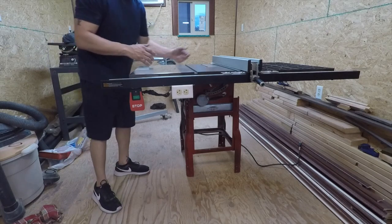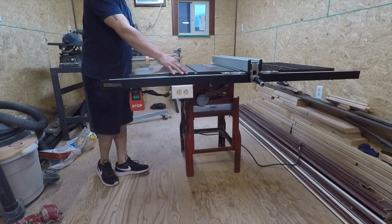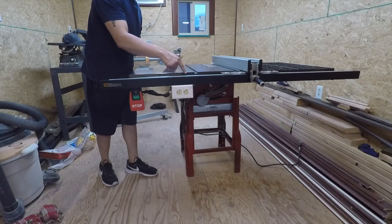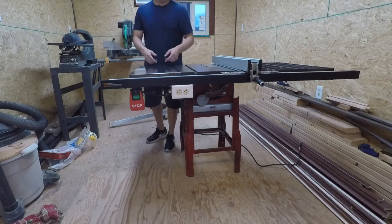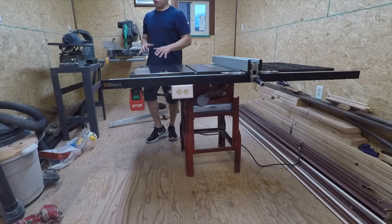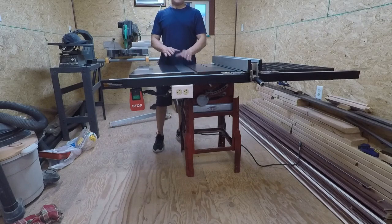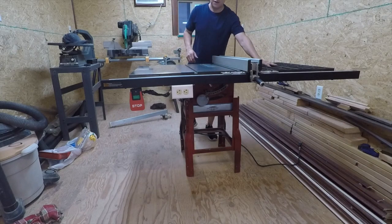Basically all I had to do was measure from the top to the bottom portion of this cast iron, and it came out to 27 inches. The lengthwise, I wasn't too concerned about. All I needed to know was this length here. And this is basically 27 inches by 12 inches. So I knew that was gonna be plenty of room. Based on my shop size, I didn't want to have anything too far out this way, or I wouldn't be able to really walk around this side. But I needed a little bit more than what it had, and I definitely wanted to replace the wood that was on there. This is the original cast iron on this side.